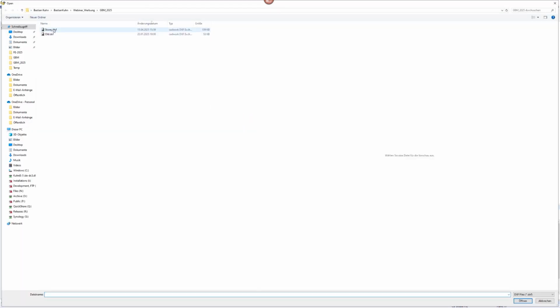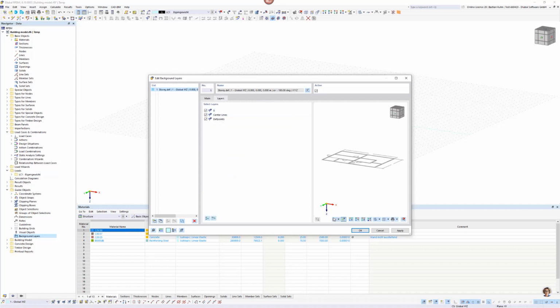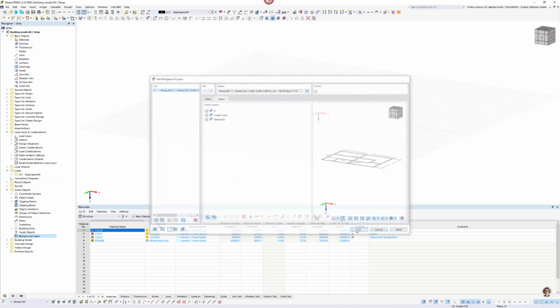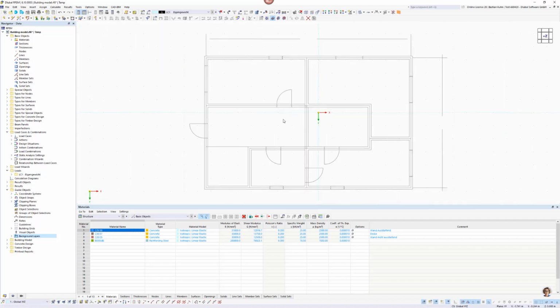I have a predefined DXF named story. I will change the rotation by 180 degrees to have it on the other side. I can look if I have separate layers, which is the case in here, and import it. I will directly move it into the Z direction.